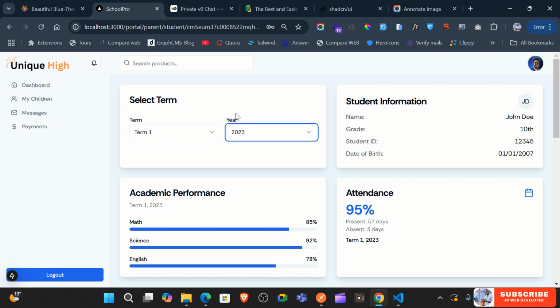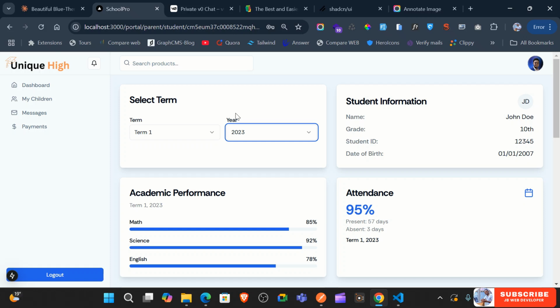Either we create them with a separate model, a term, and you can see a term goes hand in hand with a year. I'm not sure about how to handle that.